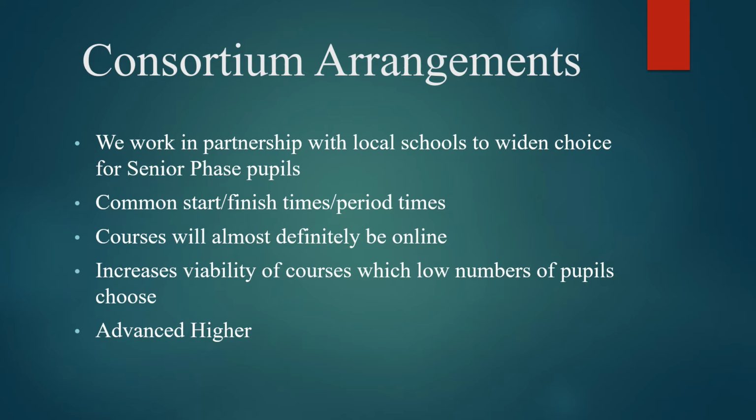Now, the advantage about the consortium arrangement is that it increases the viability of courses where there are only 1 or 2 or a small handful of pupils choosing it, and it allows us to just widen that scope for all pupils. So that if there is a subject that you have a burning desire to study, but for whatever reason it's not available to you at Clyde Valley, or if there's something else in the same column that you want to take, then we can hopefully try and place you in other schools.